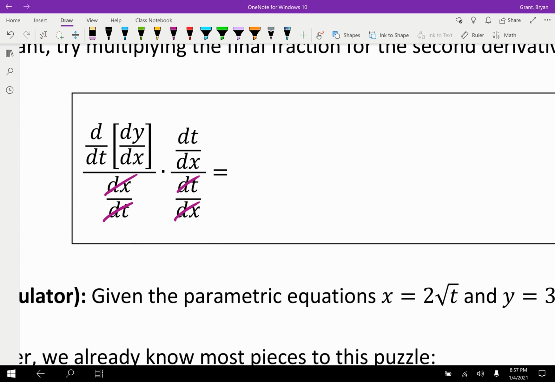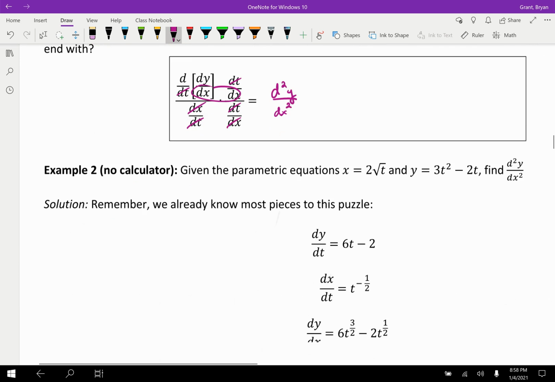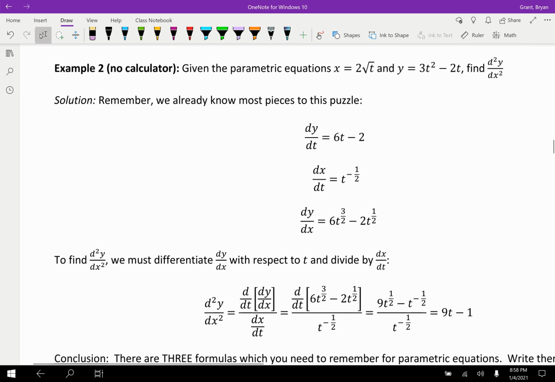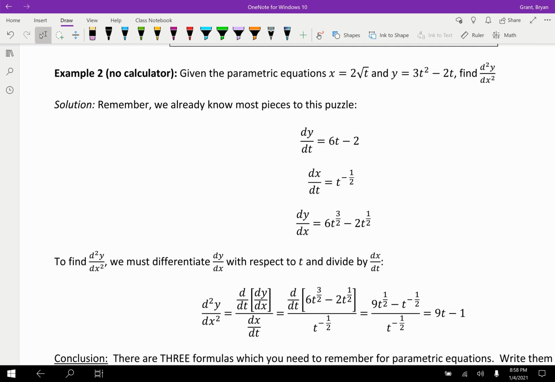So what happens if we, this is the cringy part, if we multiply straight across? Well, is there anything we can cancel? I think so. Don't the dt's up here also cancel? And then we get d dy, which is d squared y. And then multiplying these together is dx times dx, which everyone just writes as dx squared. And isn't that the second derivative? Pretty wild there, right?